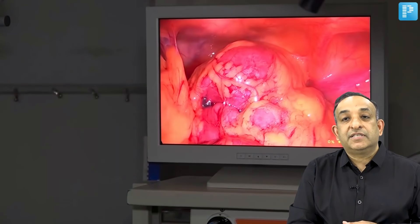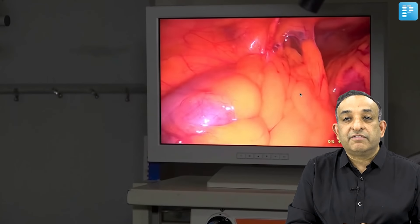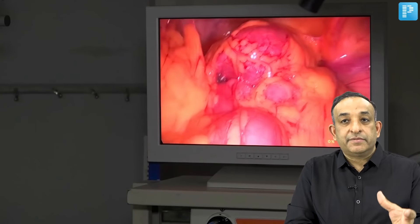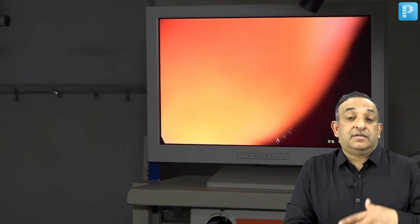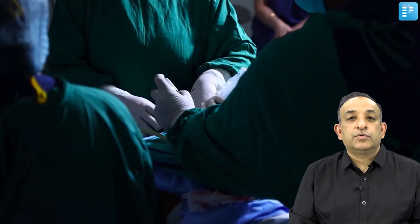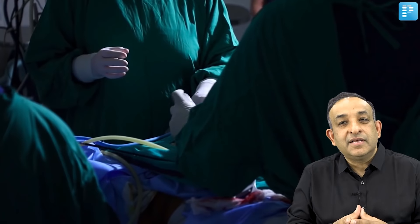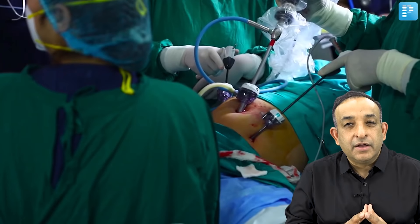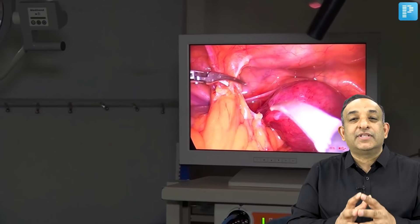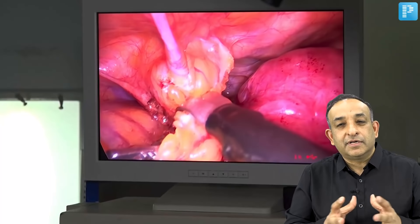Next I enter the abdomen with the already white-balanced scope, and the moment I enter, I can see that this patient has a whole lot of adhesions. The whole uterus is covered with omental adhesions — omental adhesions to the left side of the abdomen, and there are also some adhesions on the bladder not shown in this picture. So I now know I am going to have a problem doing a lot of adhesiolysis in a patient I was just planning to do a diagnostic laparoscopy on. What was planned as a diagnostic scopy now became an operative scopy, so I am putting another port to use scissors and graspers for easier adhesiolysis.